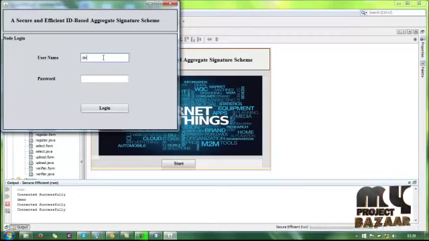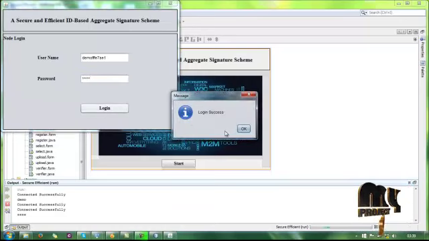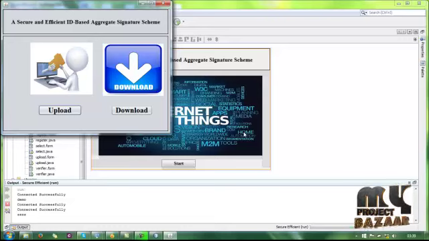Enter the username. Enter the password. Login success. Next, there are two processes: upload or download.